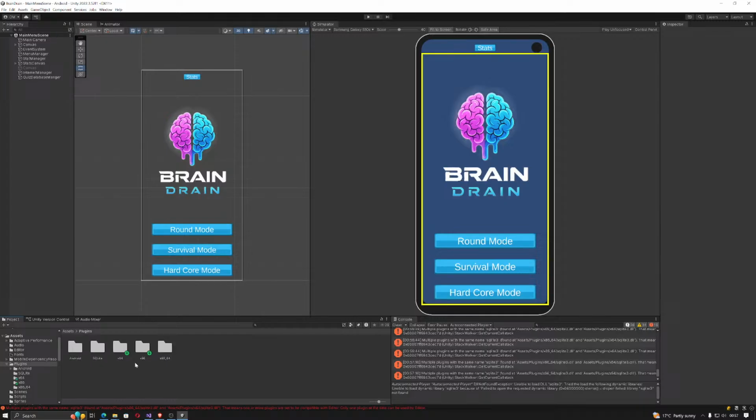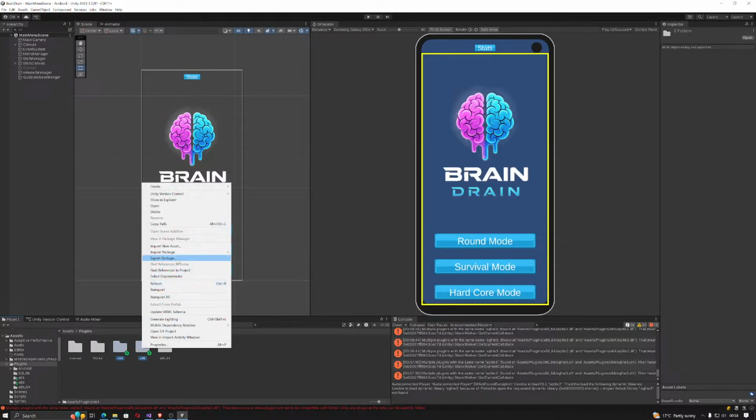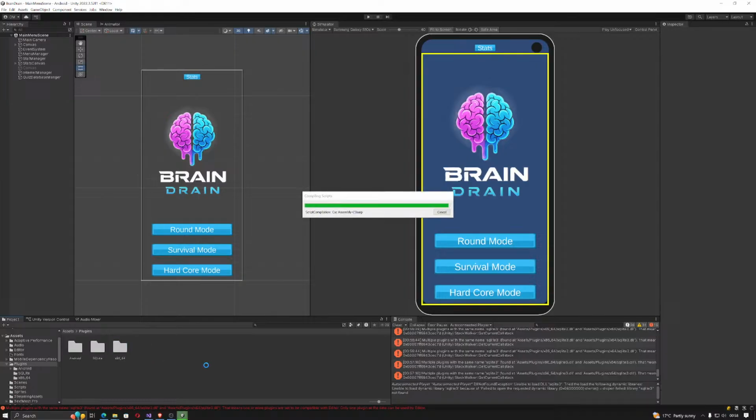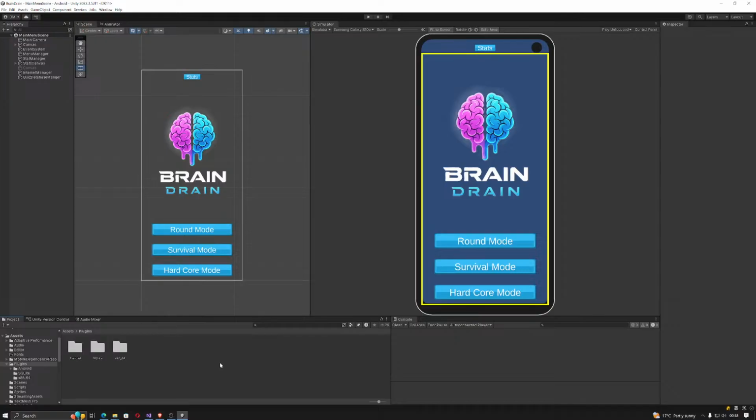So the x86 and 64 one were fine, right? So for the sake of this, I'm just going to take these two folders out. Hopefully that solves that problem. Okay, that did solve that problem.